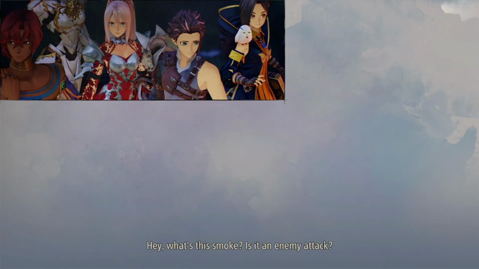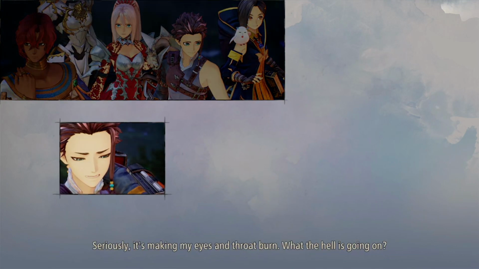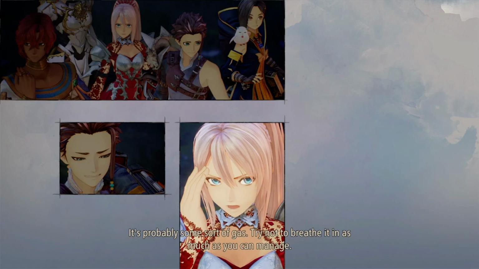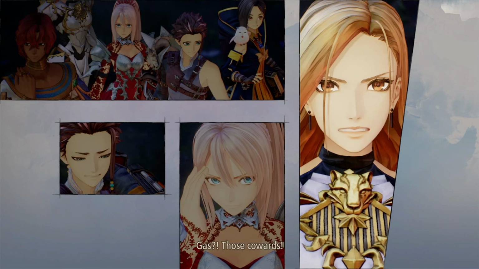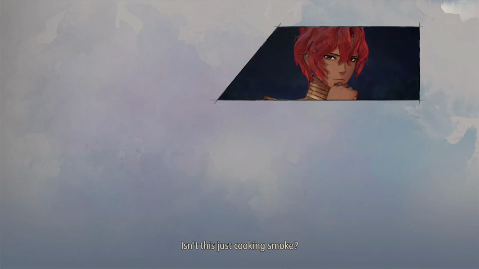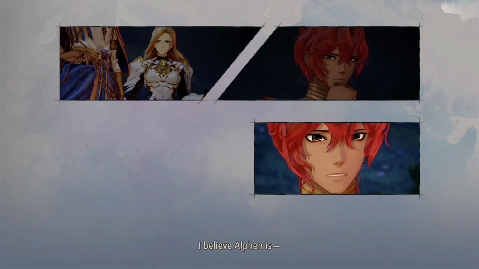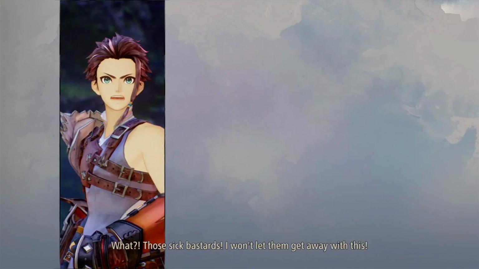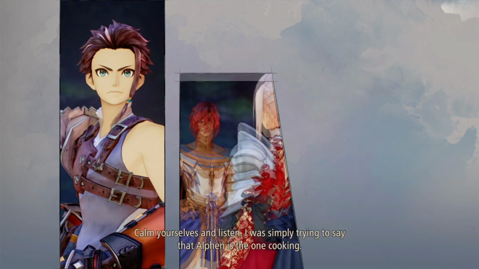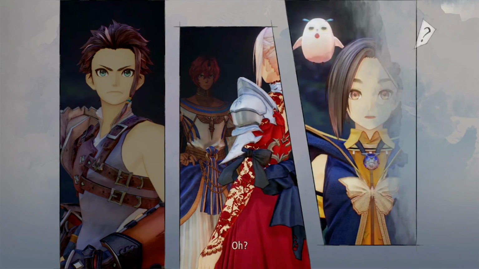Hey, what's the smoke? Is it an enemy attack? Seriously, it's making my eyes and throat burn. What the hell is going on? It's probably some sort of gas. Try not to breathe it in as much as you can manage. Gas? Those cowards! Isn't this just cooking smoke? What kind of food makes your throat burn so bad just from the smoke? I believe Alphen is... They're trying to gas Alphen? What? Those sick bastards! I won't let them get away with this! Calm yourselves and listen. I was simply trying to say that Alphen is the one cooking. Oh?